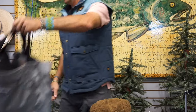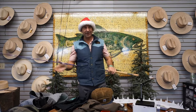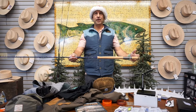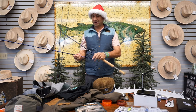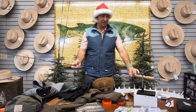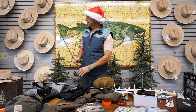Finally, trout spey — super popular. I'm really excited about this rod from Echo. This is the new Echo Swing, three and four weight models only, 11 feet, $275 — all four pieces. This is a great all-around action. Tim Rajeff has done it again. You can fish this Skagit or Scandi light, and it's just an unbelievable value at $275.